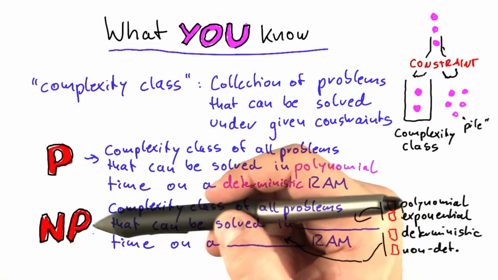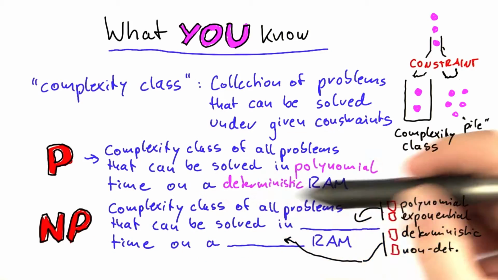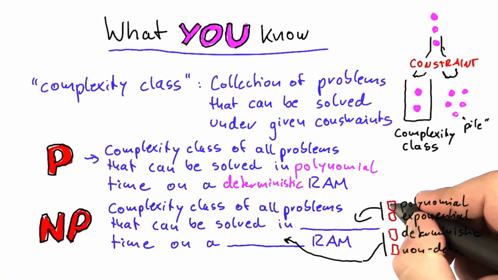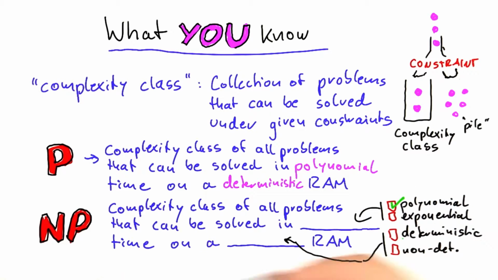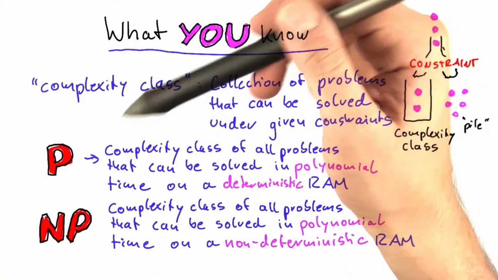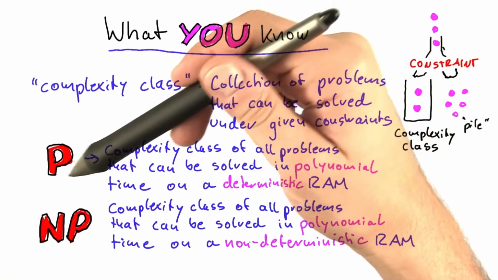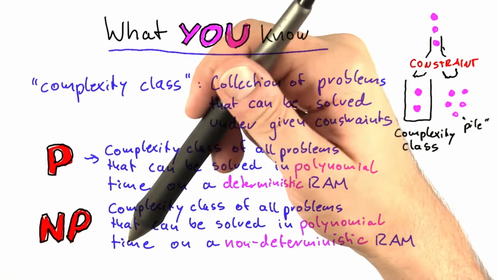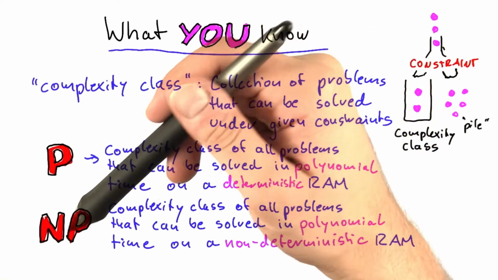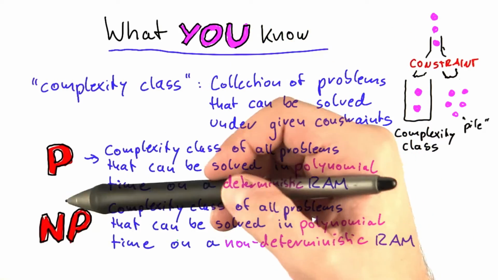And again, that is probably very familiar to you by now. NP is the complexity class of all problems that can be solved in polynomial time on a non-deterministic RAM. That's what the N here stands for. Now, you might have found this quiz rather easy, but actually that you're so familiar with P and NP, I think it's something special, because I find that not many people actually understand what P and NP stand for and what the difference is between the two.